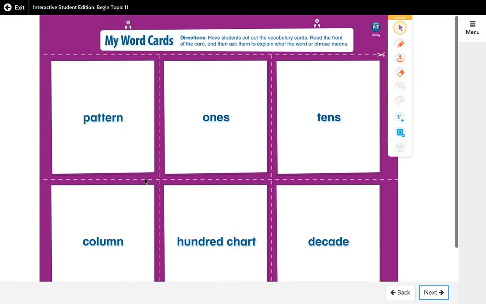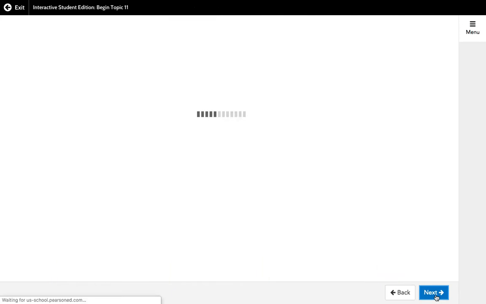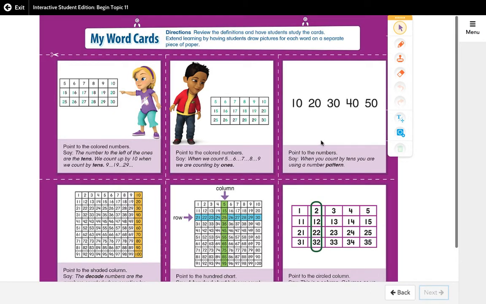So you'll have your kiddos cut these out, and then as we go to the next page, it should have the examples of the definitions here. Okay, so each one should match. So this should be the definition for tens, this should be the definition for ones, and this should be the definition for pattern. So what we try to get the kids to recognize in a pattern is that the numbers are in some kind of a special order, and typically patterns repeat themselves. Now with working with numbers, they may not always repeat, but they're going to be in a special order. So here the pattern 10, 20, 30, 40, 50, the kiddos are trying to recognize that we count by tens.